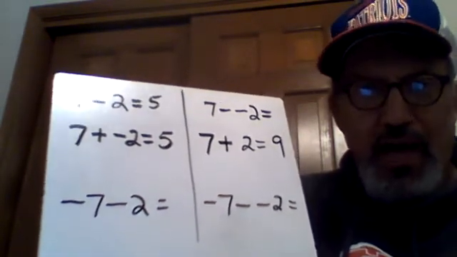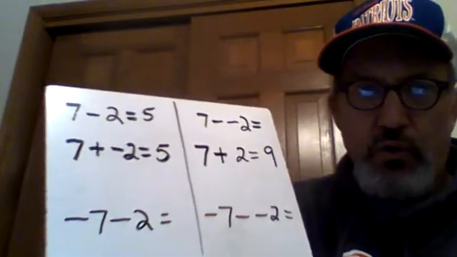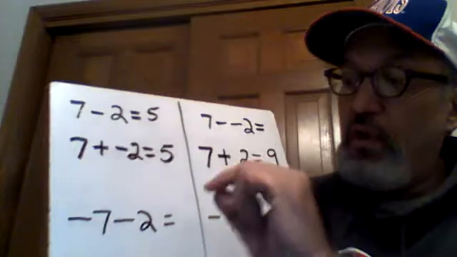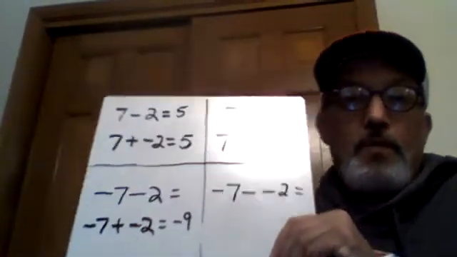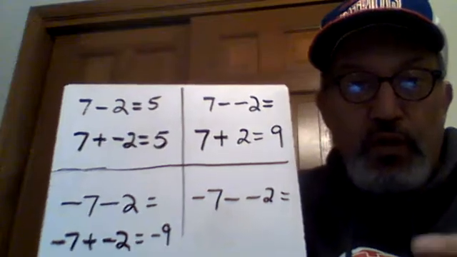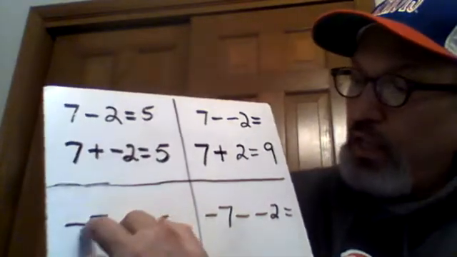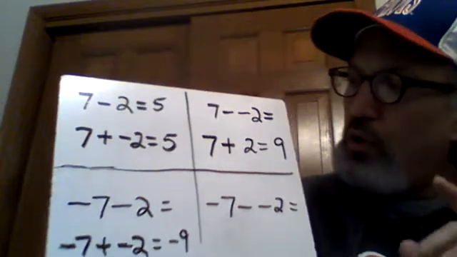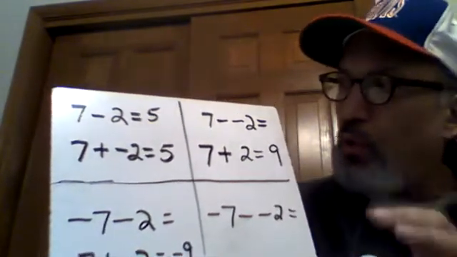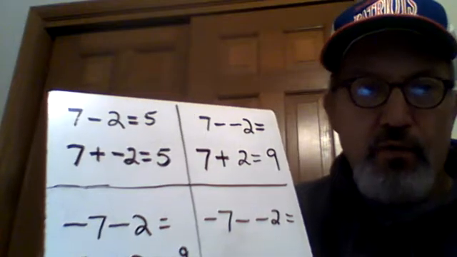To subtract a number, add its opposite. So -7 minus 2 is -7 plus the opposite of 2. It's -7 plus -2. Now, at this point, I'm just going to offer an observation through the years. I think one of the big points that students stumble over initially is with something like -7 minus 2. What students don't realize about -7 minus 2 is both of these numbers are negative.